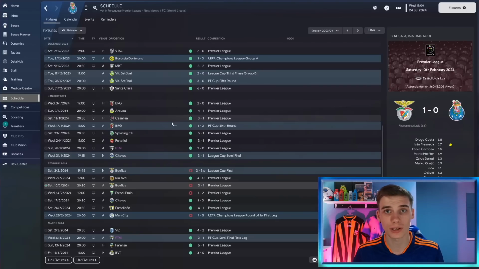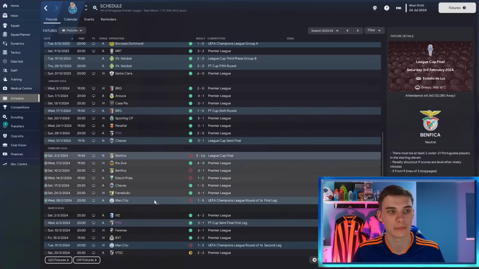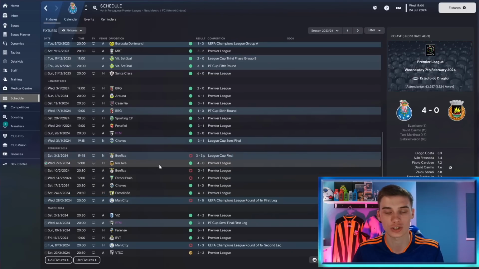You can see one of the key reasons for a mid-season slump is happening for us in February, and that is fixture congestion. If you're managing in England, you'll often see this around January or December, but you can see for us in February as Porto, we were playing a game every 3 days or so, and that was when we had the worst run of form. Fixture congestion does play a huge part in the mid-season slump.